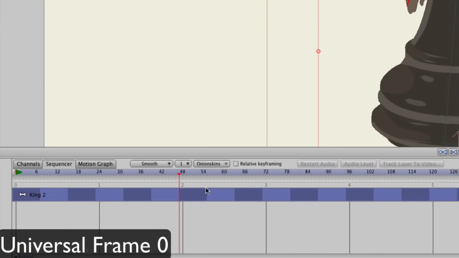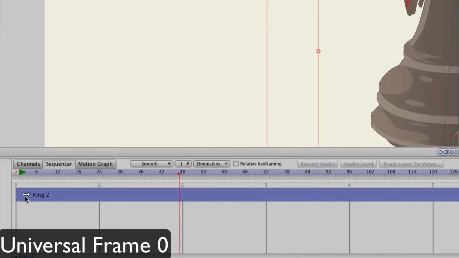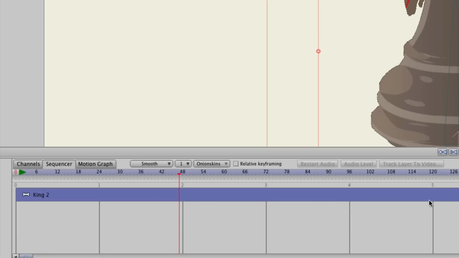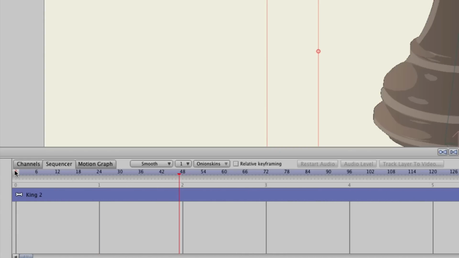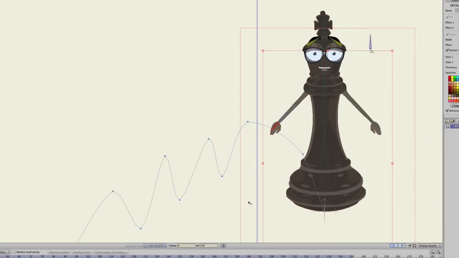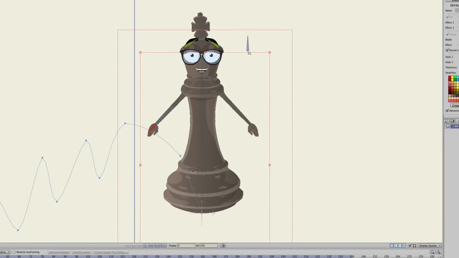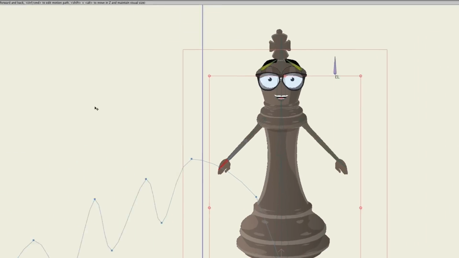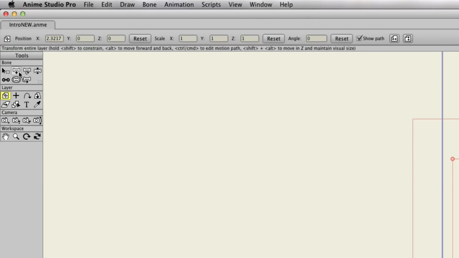If you use the sequencer and move a layer behind frame 0, you can still access frame 0 on any layer by simply going back to that frame. This allows you to access your workspace at any time, no matter where your layer appears to be in sequence on your animation.